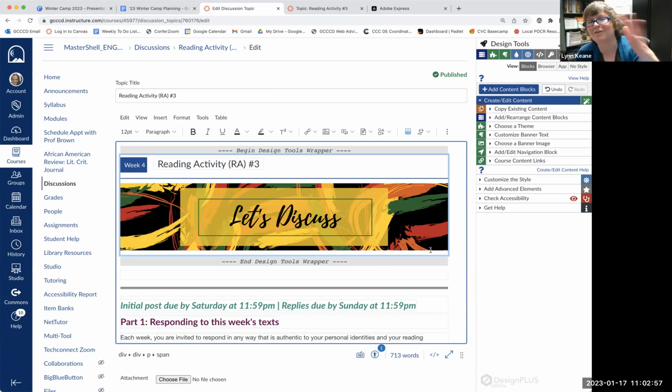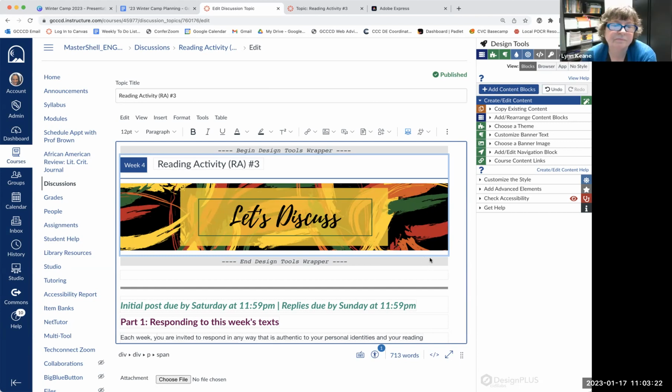Oh, it's after the design wrapper. Got it. Yeah, that is where I'm headed next, content blocks. So I think I'll be able to answer your question. I'm going to explain how you can retrofit, but also how this would work if you're doing it from scratch.